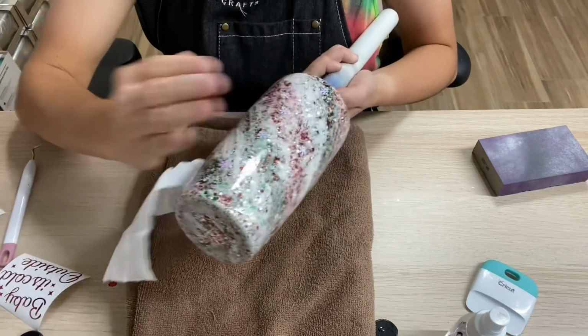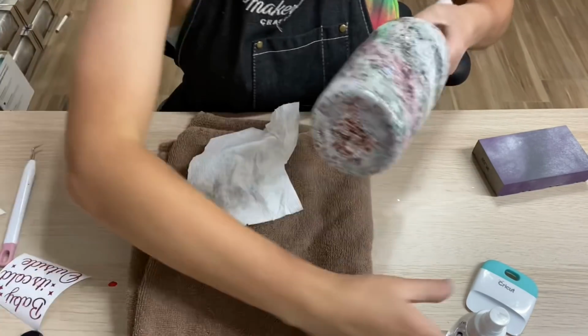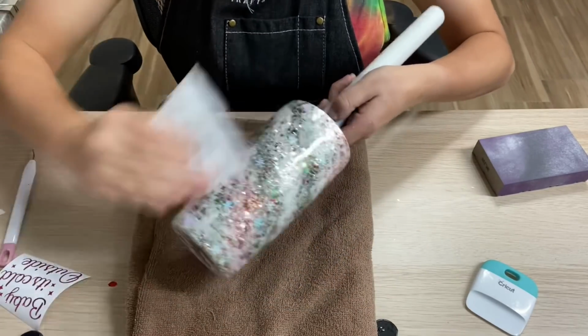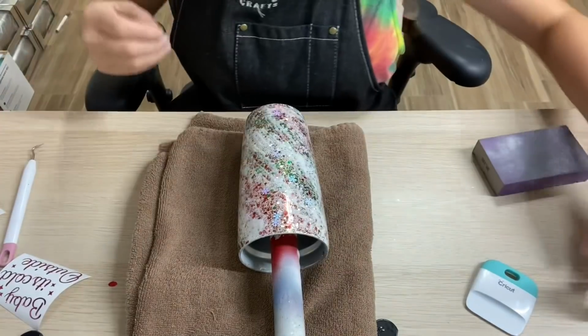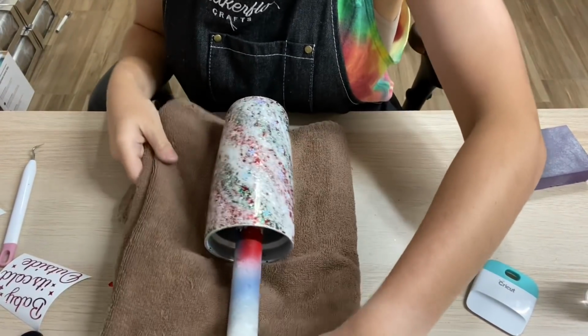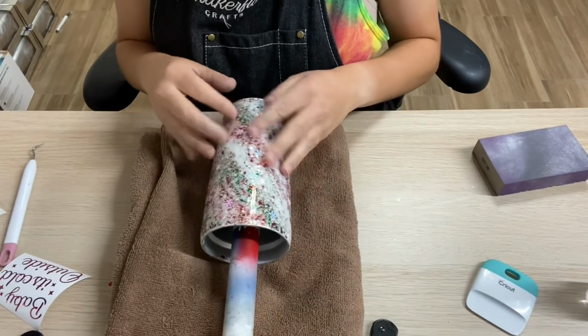Whenever you sand your tumbler, if your tumbler gets foggy or a little gray, that's fine. The epoxy, when added, is going to shine it right back up. All right, I'm now going to add my decal. I have my towel down. I like to put a towel down so my tumbler doesn't move around whenever I'm trying to line up my decal.